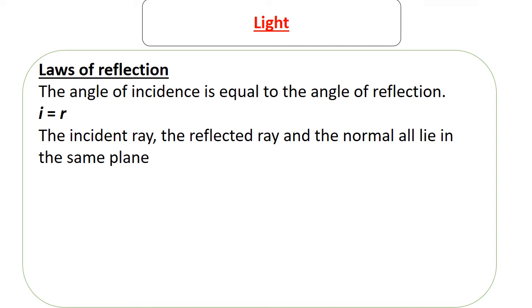We're not going to go into it in detail. We can take it as it is. These three rays always lie in the same plane, not in the opposite plane. You can view a plane as being one side of a mirror, or of a surface. So it's always like that. There is nowhere where the incident ray is on this plane and the reflected ray is on the other side of the reflecting surface.